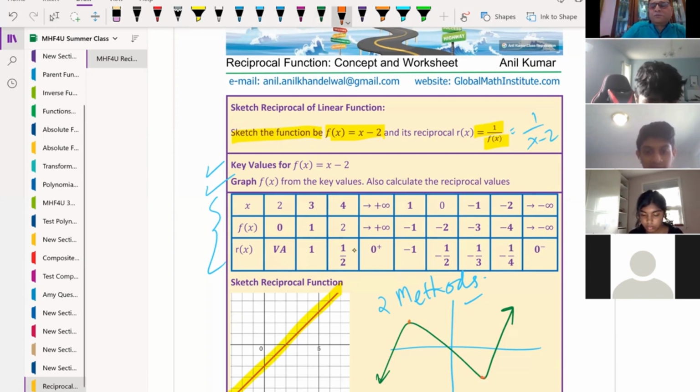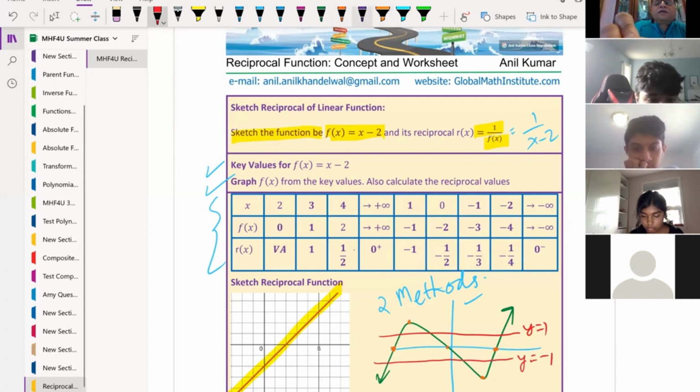Definitely, I need some local maximum, minimum, and critical points to start sketching the curve, correct? And what I will do is draw a line which is y equals 1. Let me use a color which is different from what we have here. Let us say this is y equals 1, and I'm drawing it big and bold so that you understand how we are trying to do it. And also y equals -1. As soon as I draw that, I know these are my invariant points. They will never change, correct? So many points I have got without doing any calculation for the reciprocal, correct? The reciprocal of 1 is 1, of -1 is -1. Is that clear to you?